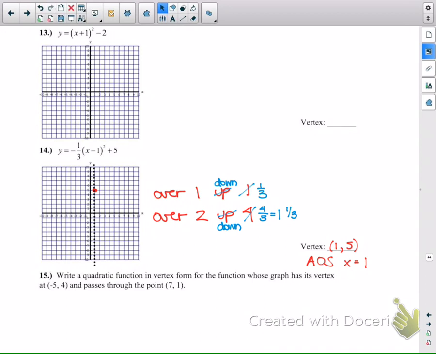So from that vertex, this is really going to be an estimate because these are tiny little graphs here. I'm not really judging you on whether it looks like a third or a half. It just has to be somewhere between one value different. So over 1 down 1/3 would be not very far down from that 5. Over 2 from your vertex down 1 1/3, I would just go 1 and a little bit past that on either side. You're just making estimates here and connecting your points. Questions on that?